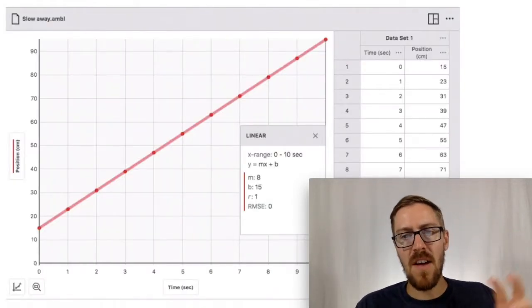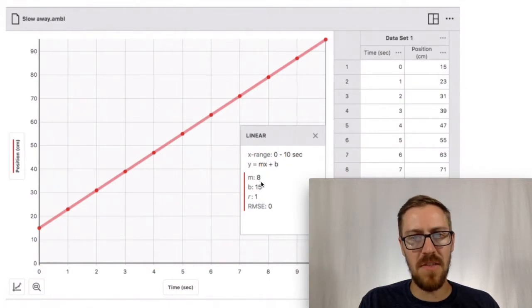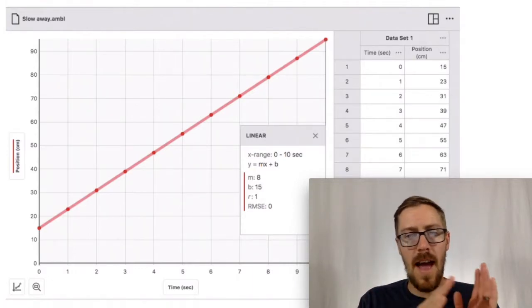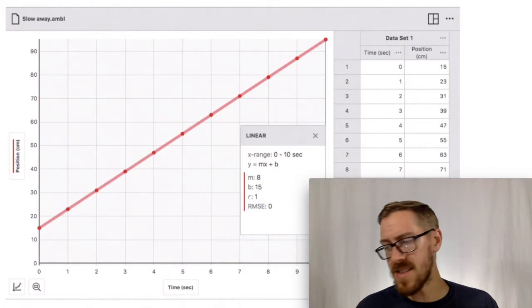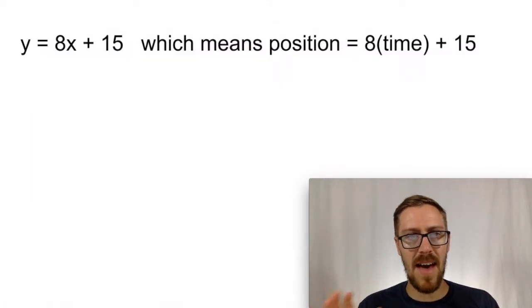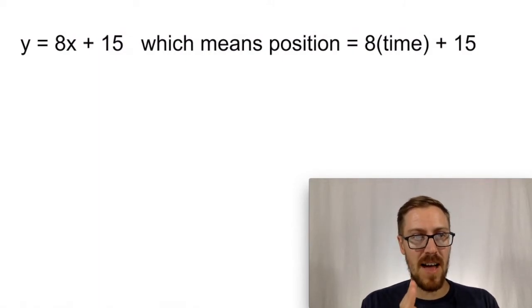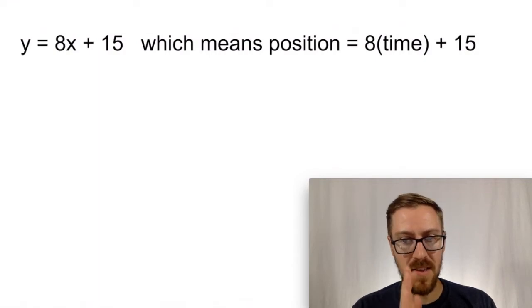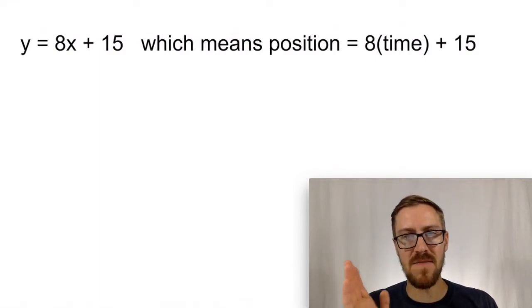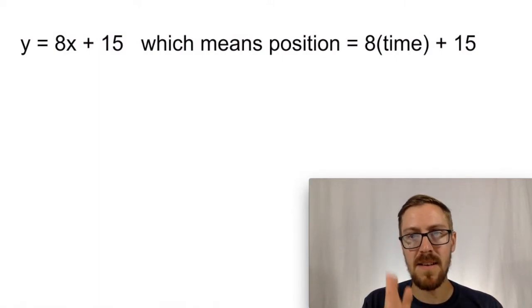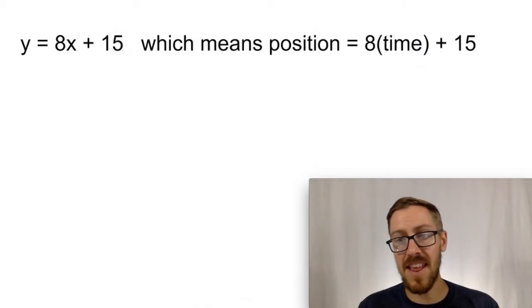We have a graph, we have all of this really important information, and these two bits of information right here, the slope and the y-intercept, can let us make predictions about where this car will be at any point in time or what time it takes us to get to any point in space. So we start with that equation, y equals 8x plus 15 for that graph. And the 8 was our velocity and the 15 is our starting point. So the 8 is how fast the car is moving, the 15 is where it starts, and so we know that its position equals 8 times its time plus 15. That was all that hard work.